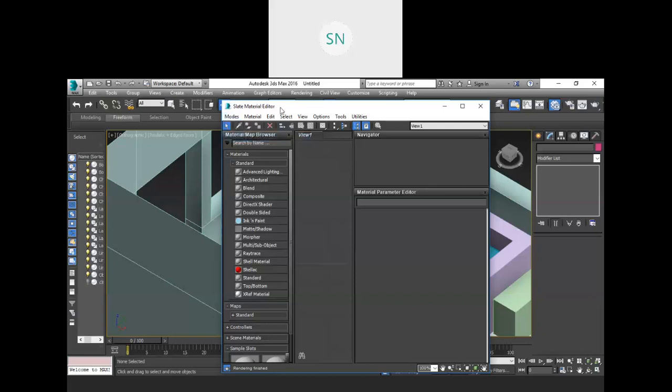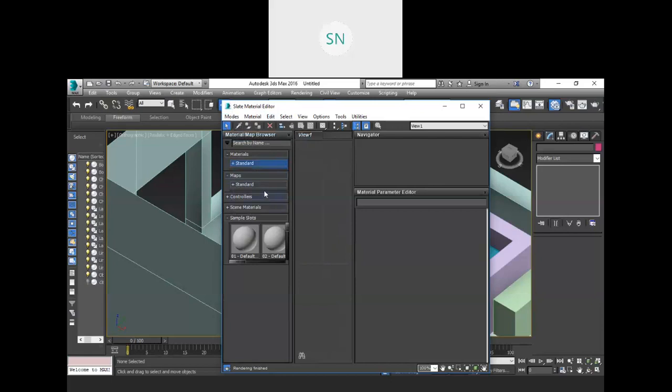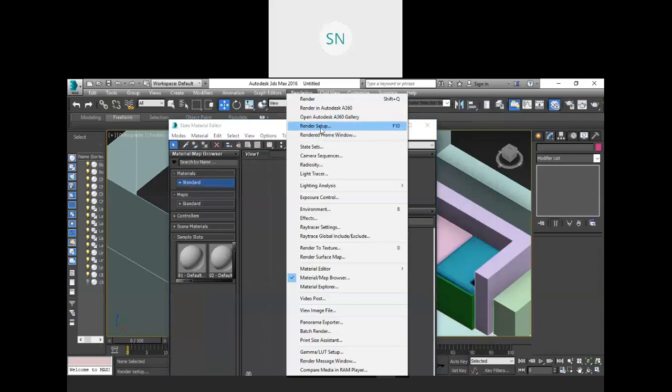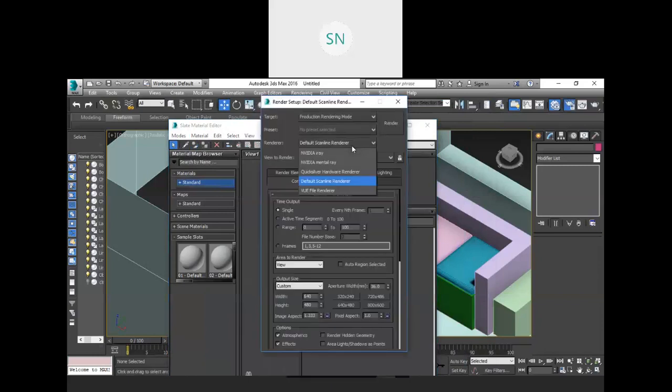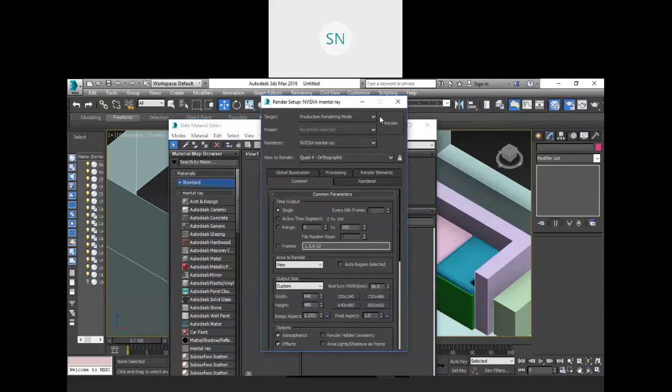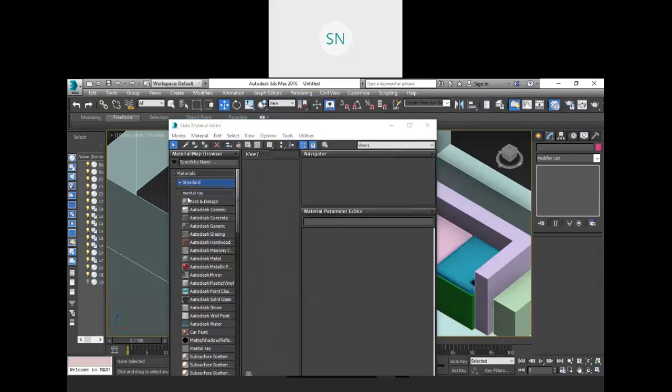So here we have slate material editor, and in this material editor actually we do not have material library. See, we have material standard, map standard, and some controllers. We do not have Autodesk material library. In the older version, if you go to the render setup, and here in the NVIDIA mental ray mode, we have that material library.